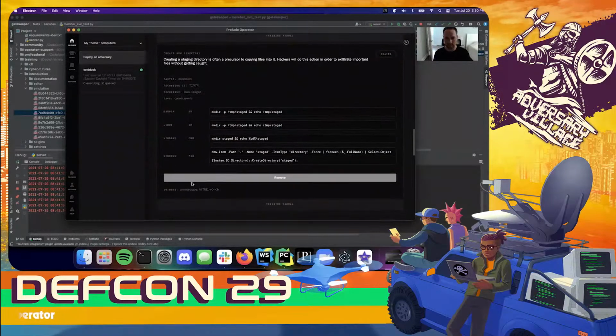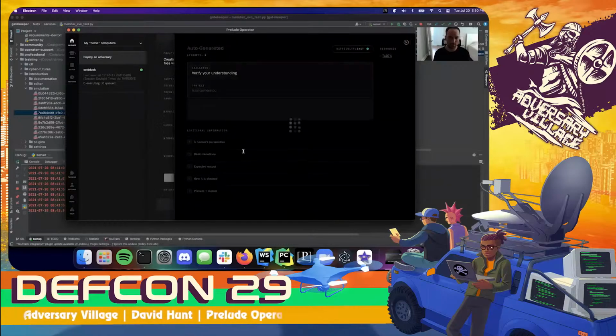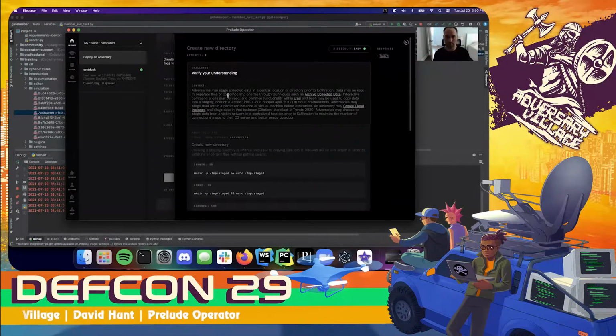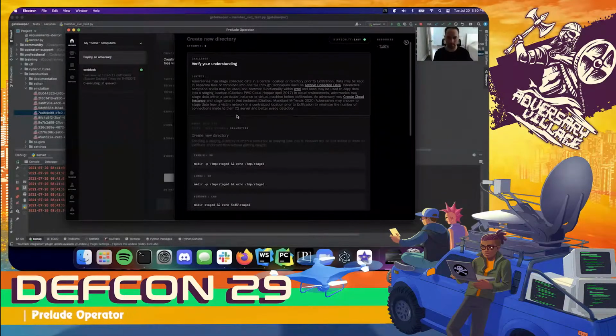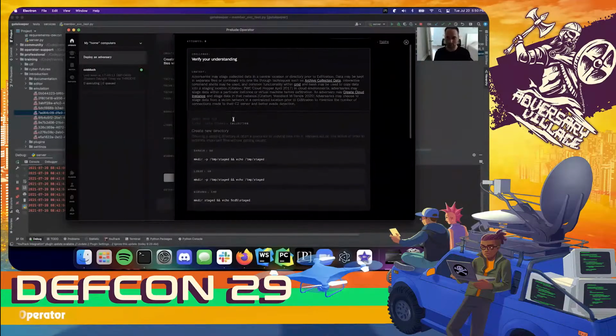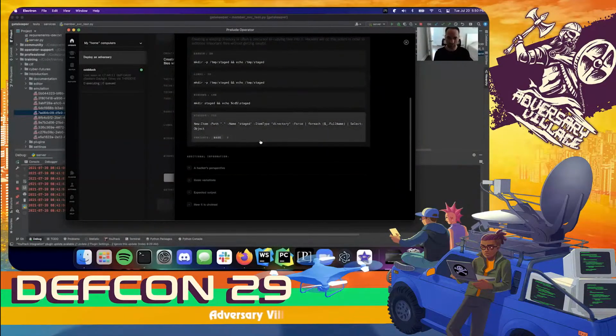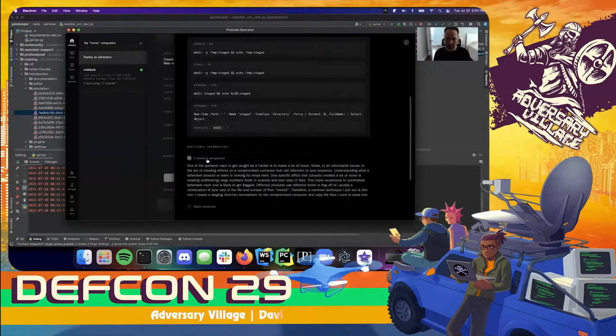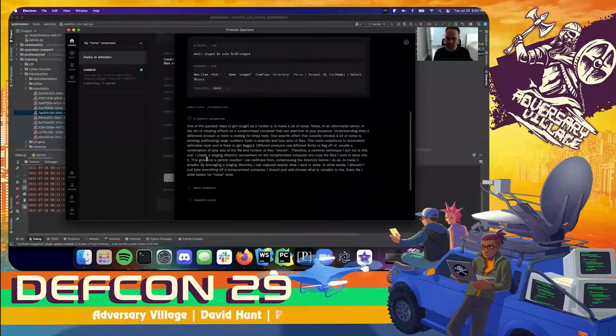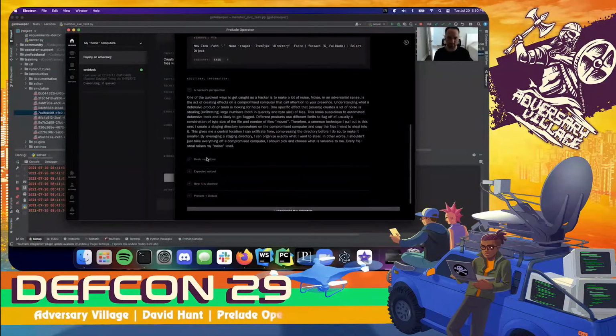Now let's say that I am unsure about what one of these does as far as a procedure. What do I expect? Why would I want to do this? I can go ahead and select the training manual. And what this is going to do is pop open a verification, a flag for me to capture that may be easy, may be hard, but it's going to show me all the different variations of this given procedure. It's going to show me a hacker's perspective, which is why they care about doing this in the first place.